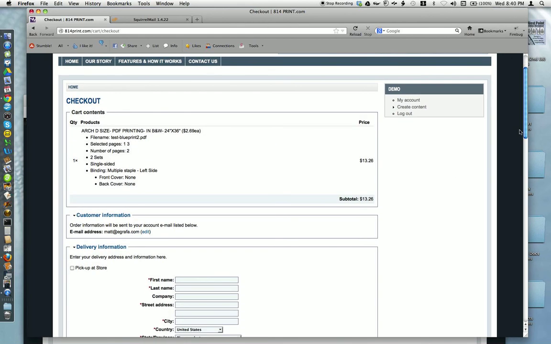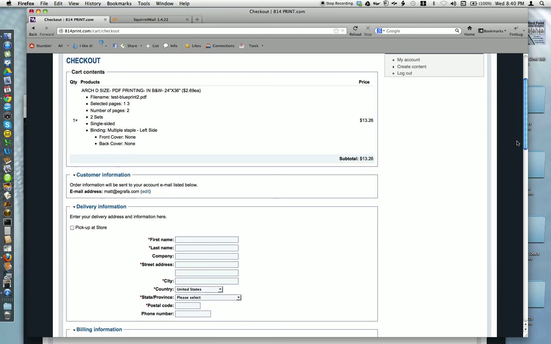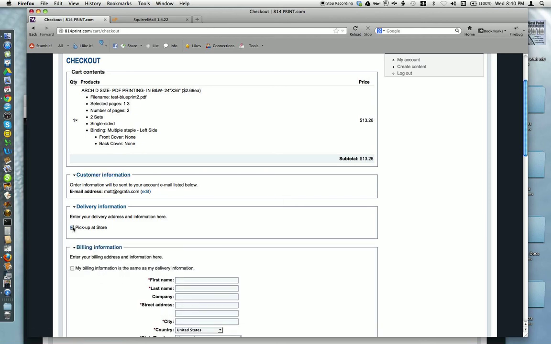The advantage with 814 Print, whether it's through a Planroom item or just a typical print item, is you can choose to ship it or pick it up at our store.